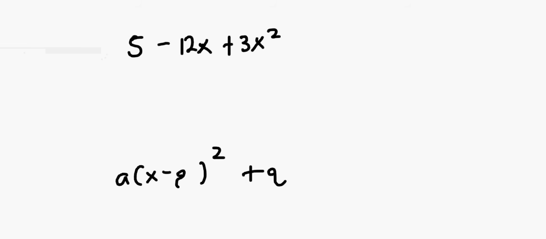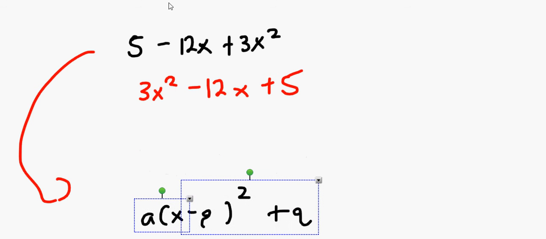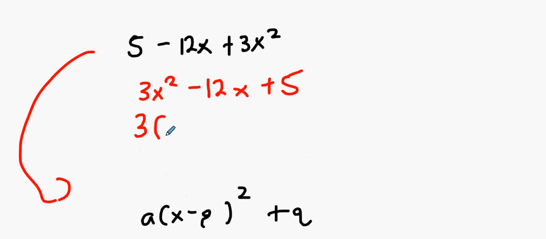We're asked to set this up in this form here. What's your first step, Terry? I would rewrite it like this. All right. Oh, doesn't help. All right. What would you do then? Take out the 3, and we're left with this. And then you still have your 5 over here, don't you? All right. How do we make this part using a perfect square?